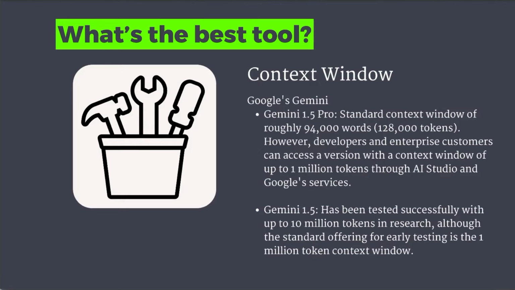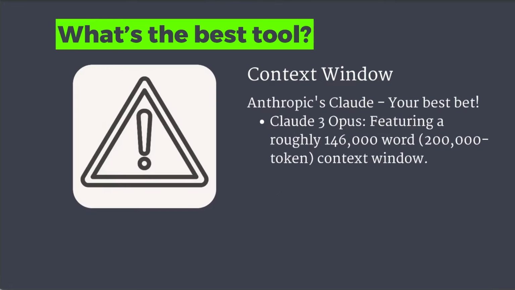Flipping back into Gemini with this roughly 94,000 word context window, you could probably get a whole novel in there, and it can probably have the whole novel in its working memory. Gemini 1.5 has been tested successfully, they say, up to 10 million tokens. So that would be mini books, and these are just climbing all the time. Just in the last couple days, they started to release this 1 million token version of Gemini. So Gemini may be a good tool for this, although that stuff is very new.